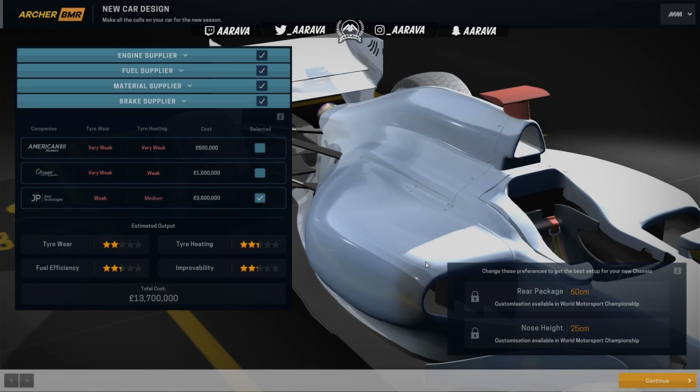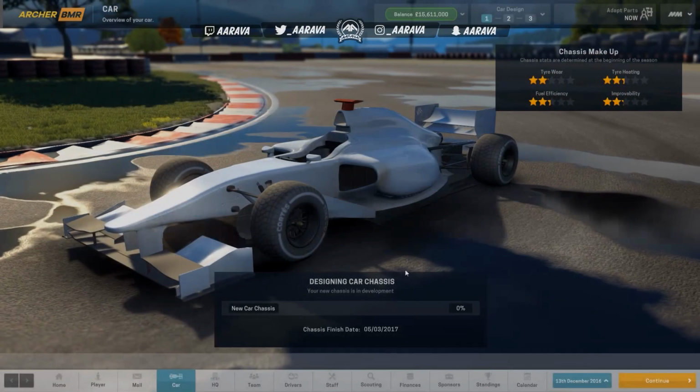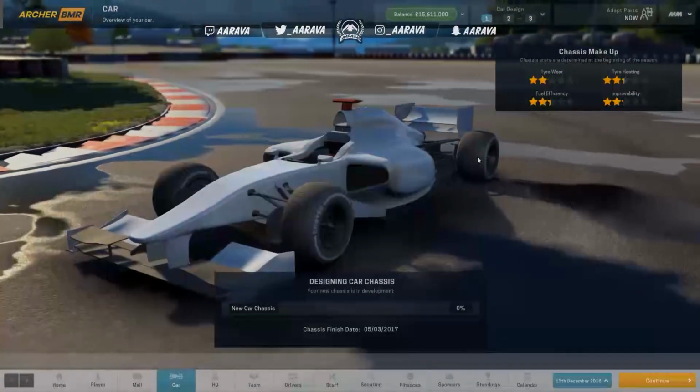We're going to move on now, see what happens, and then also go on to changing the look of our car in terms of the livery. So that's going to be the deal. Current balance of pretty much near enough 30 million, actually. So we've got 29.3 million. So 13.7 million spent. I am very, very happy with that. So we've still got 15.6 there to work with.